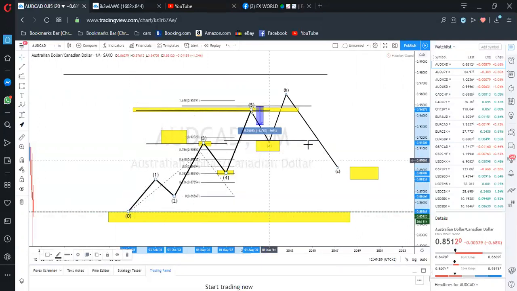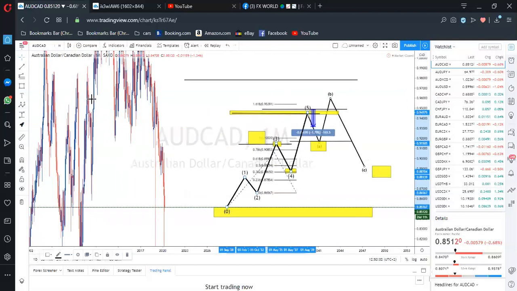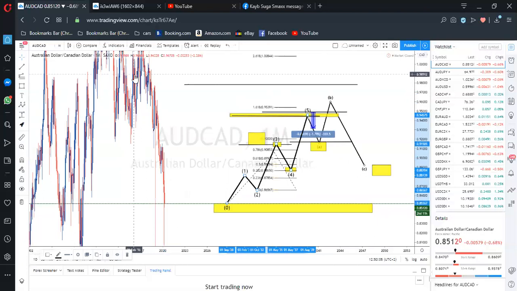1, 2, 3, 4, 5. Elliott wave. Elliott wave is so accurate, guys. It's shocking. I'll show you even in the charts. We'll just do a basic fresh chart of maybe Australian CAD, or whatever chart that you might like. What chart would you want us to do so that we can see if this thing is valid, or if this thing works, or it's just a fluke, or whatever?